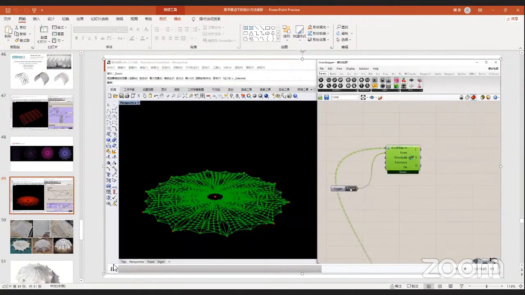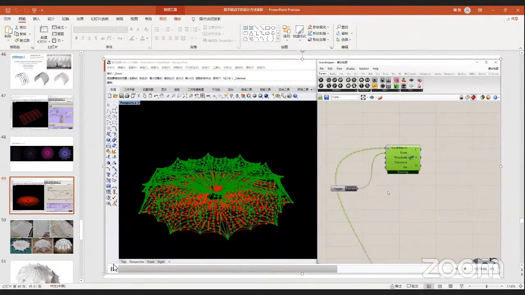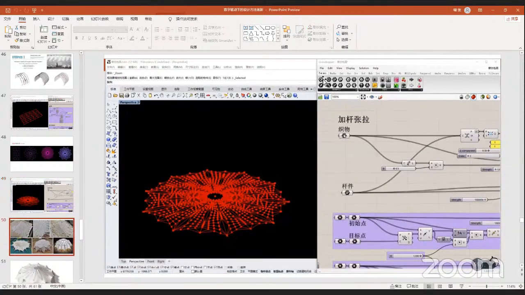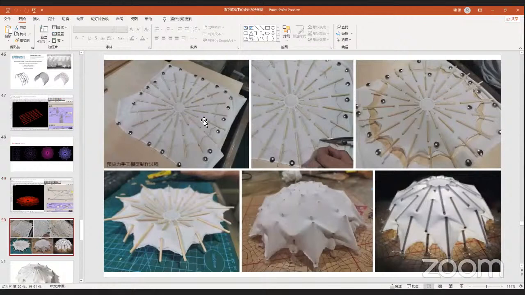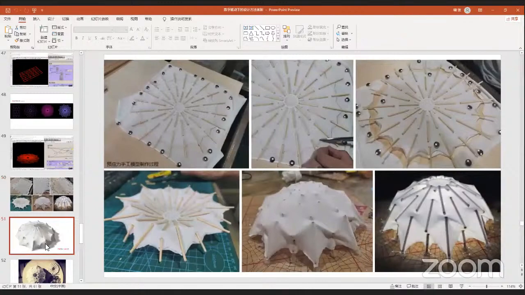Then it will grow up, just like a Mongolian yurt. We also made a handmade model, and we used some reinforcement methods to give the fabric some force, and then we stuck the membranes on it and cut it down, and then it is something like a Mongolian yurt.